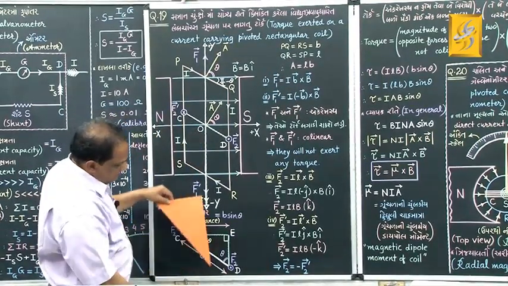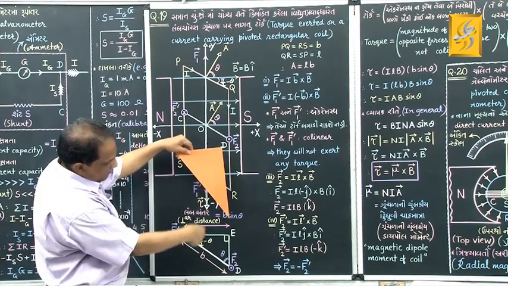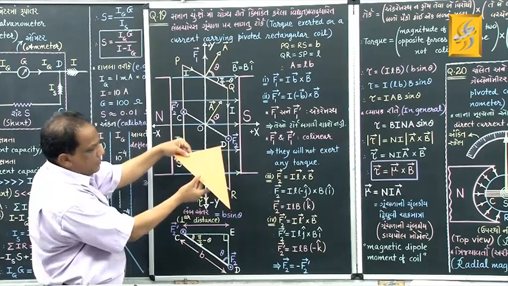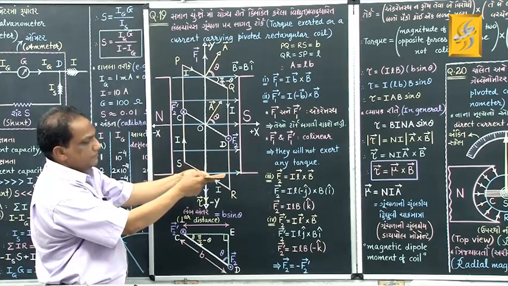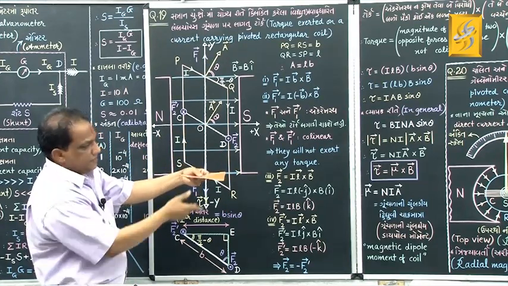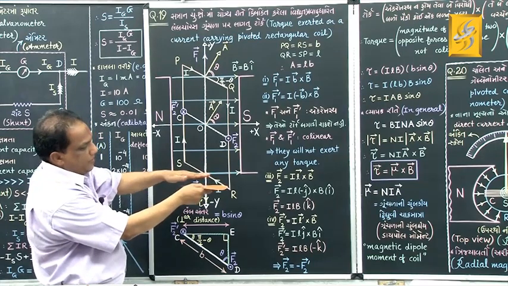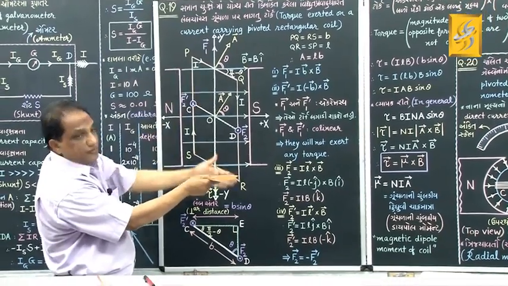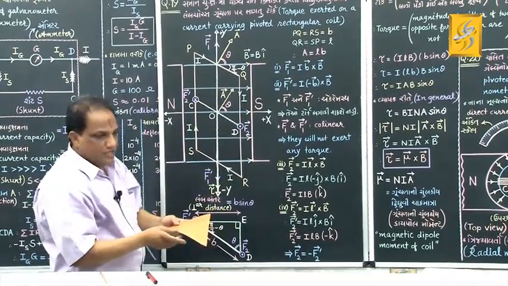Actually, this triangle is like this. Okay? What you notice in the figure is like this. But you should not consider it like this. You should consider it like this. Correct? That is perpendicular. Perpendicular to plane of the figure. Correct? I am showing you. Look here now carefully.